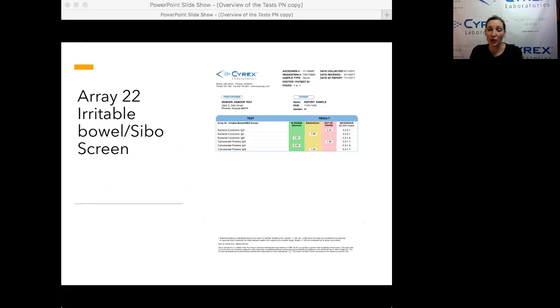So Array2, the irritable bowel SIBO screen, looks at the relationship with autoimmune disease and SIBO, or irritable bowel. So if a patient has irritable bowel and they exhibit symptoms of malabsorption, including weight loss or anemia or fatty stools, or they have associated conditions such as fatigue, reflux, skin disorders, obesity, or food intolerance, then this panel is looking at specific markers, IgG, IgA, and IgM, to understand the immune relationship between the microbial ecology of the small intestine, which of course is where most of the immune cells in the gut are found, and the autoimmune process.